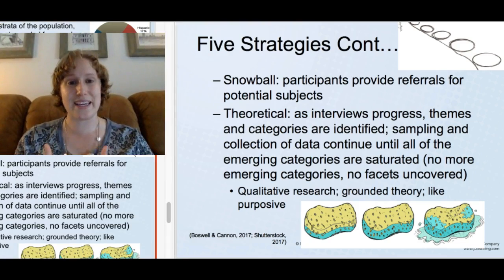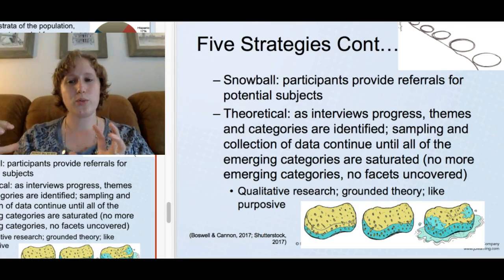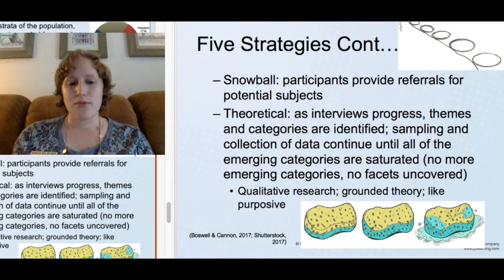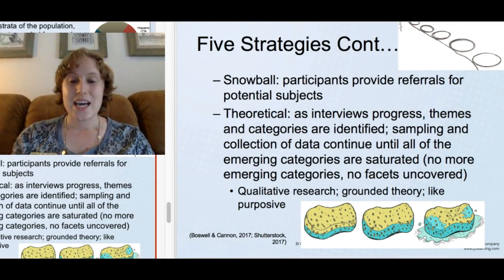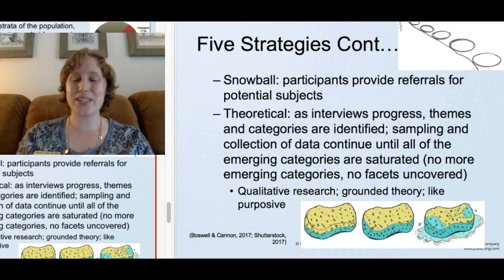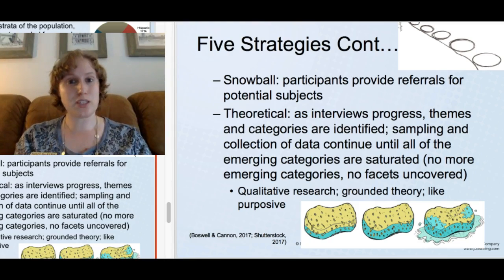The snowball method is when you start with a small sample and you're trying to work your way up through networking. For example, if you're studying cancer patients, you can't just go to the hospital and say, hey, I need your information on all your cancer patients, because that would break privacy and confidentiality. So instead, you might know a few patients with cancer, interview them, and ask them to ask their friends, maybe people in their support group or online, to be a part of your sample, so it networks to a bigger size.